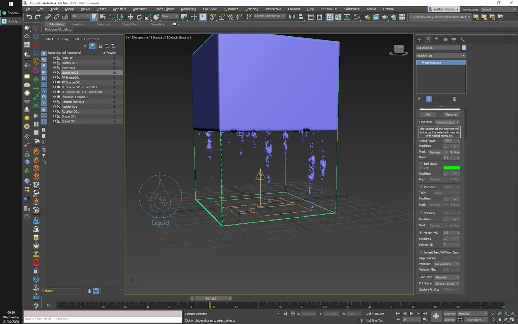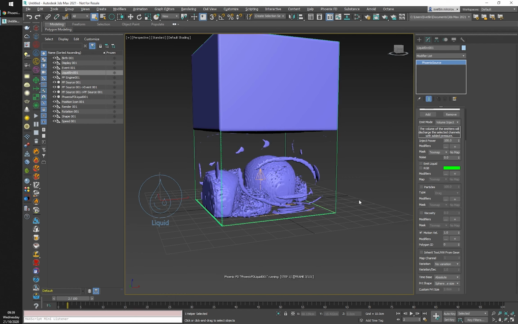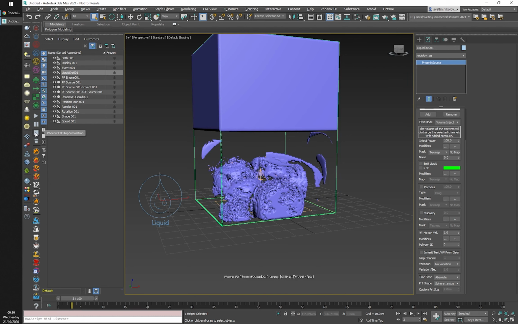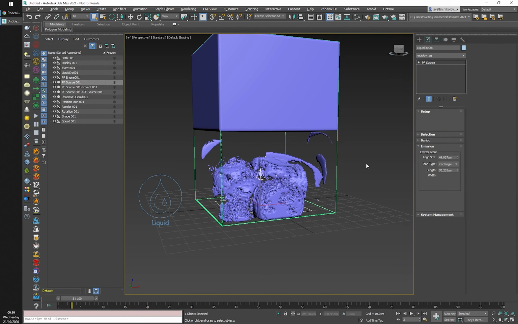If I start the simulation again, now the particle flow sizes are going to be read by the Phoenix source, but it turns out that these sizes are huge, so let me decrease them.